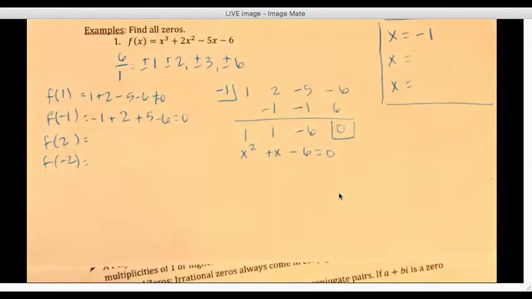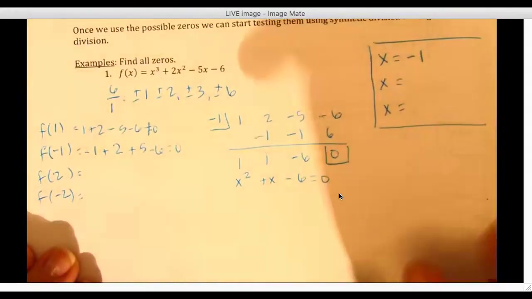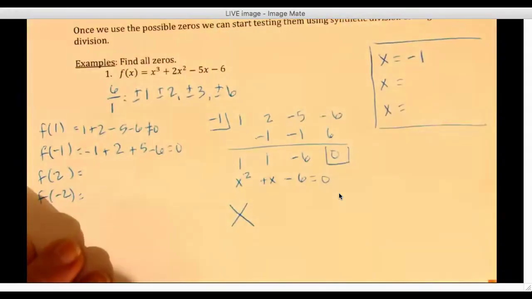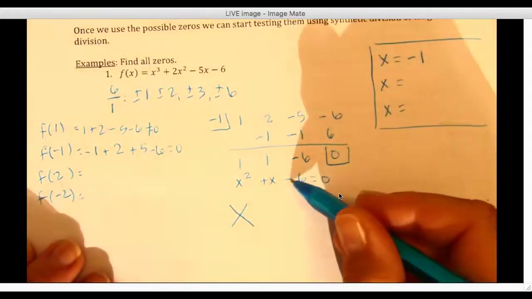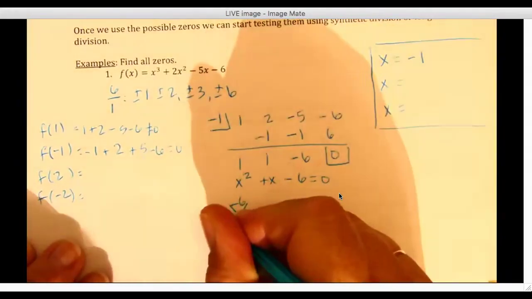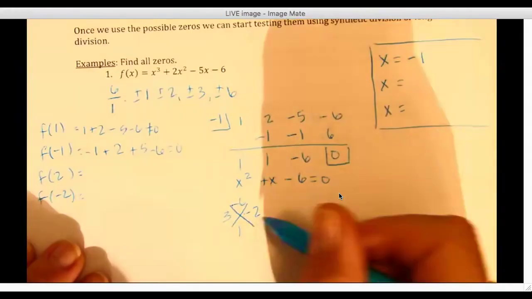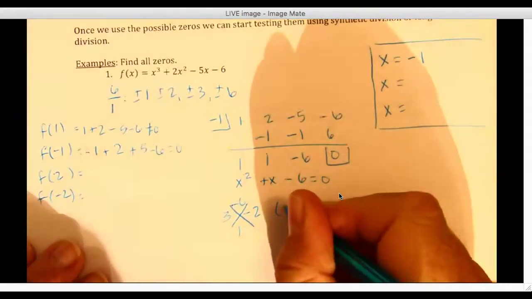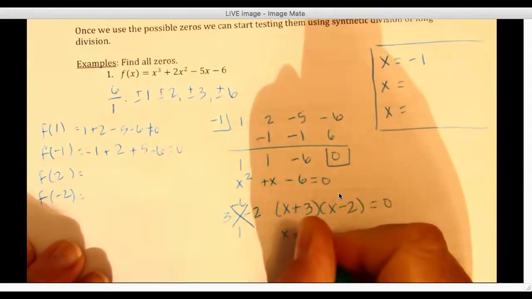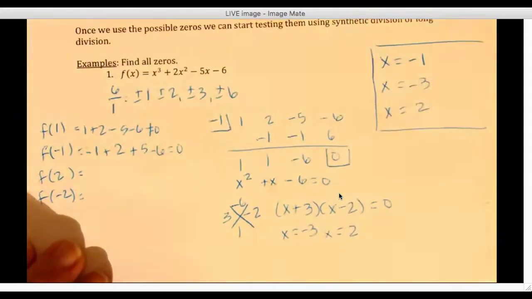And that's a quadratic, so I can use whatever tools I have for quadratic functions on this example now. So I can use the x method, I could try the quadratic formula. I know this will factor with the x method, so I'm going to do that. And I have -6 times 1 is -6, and +1 on bottom. +3 and -2 give me -6 multiplied and then add to +1. So I'm left with x plus 3 and x minus 2. So x equals -3 and x equals 2. And those are my last two roots.